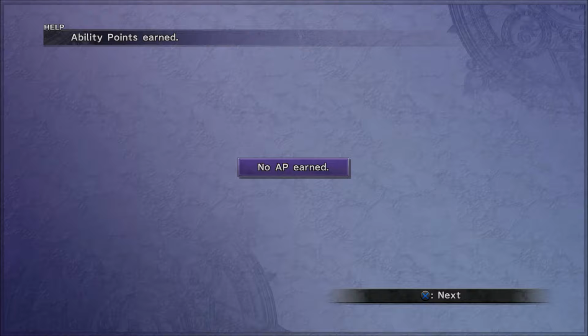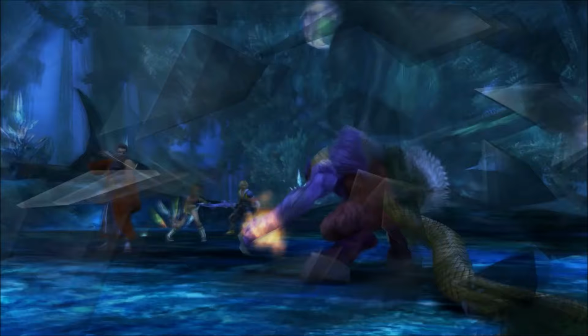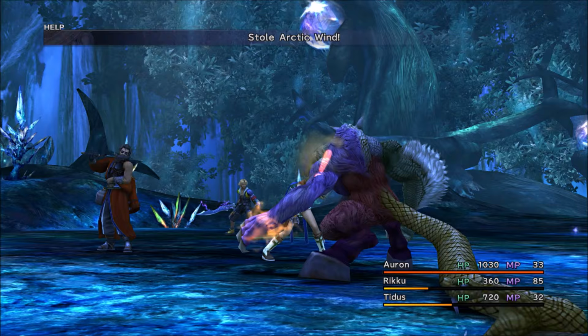So once you have the fish scales, we can keep Riku on the front line while trying to steal the other items we need, which are Arctic Winds from Chimeras. We can steal 1 Arctic Wind per steal, and we need a total of 2. Also, the rare steal from a Chimera will be a Lightning Marble, so pay attention to if that happens, and don't assume you got the Arctic Wind.